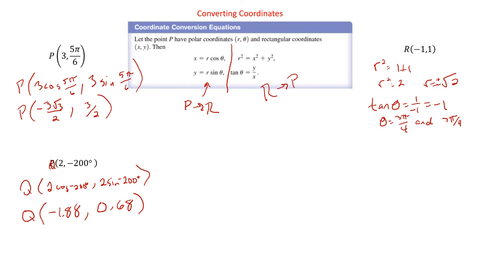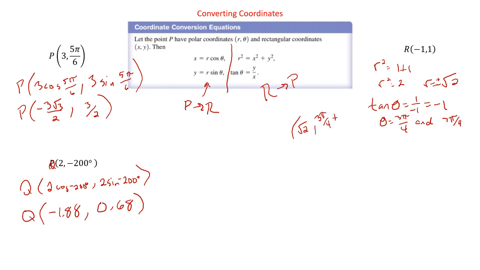Which one is it? Well, remember we have 2. And notice we also have plus or minus root 2 for the r. One of them will go with each. Which one goes with which one? Well, we have to look at the quadrant. We have the point negative 1 comma 1. We're in the second quadrant, which means the positive radius will go with the second quadrant angle. So root 2 comma 3 pi over 4.